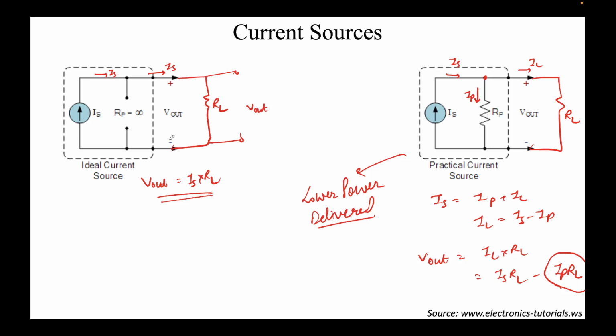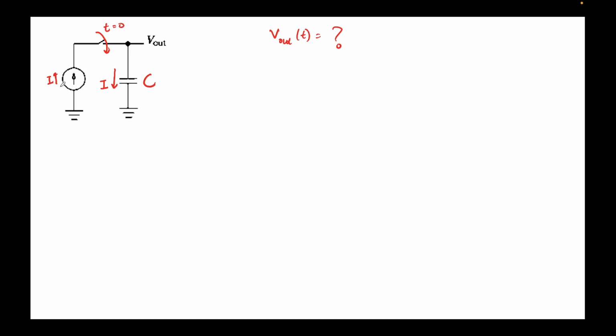But for our problem, we'll assume that our current source is ideal and it's a constant current source, so it will provide us only a capital I current. We are closing the switch at t equal to 0, and we are also given that Q at t equal to 0 is equal to 0. The capacitor was uncharged earlier. We know this famous expression Q equal to CV. If I differentiate with respect to time on both sides, it will be dq over dt equal to d of CV over dt. We'll assume the capacitance does not change with time, so it will be C dV over dt.